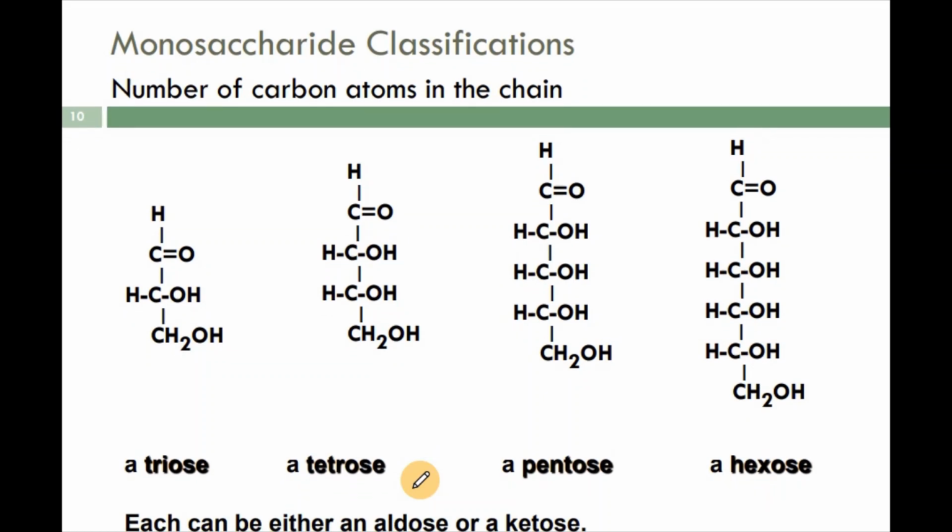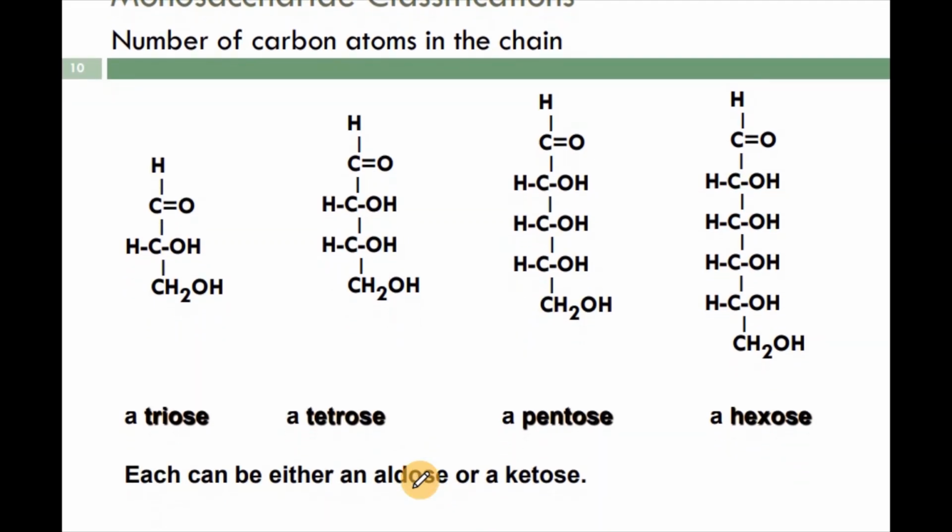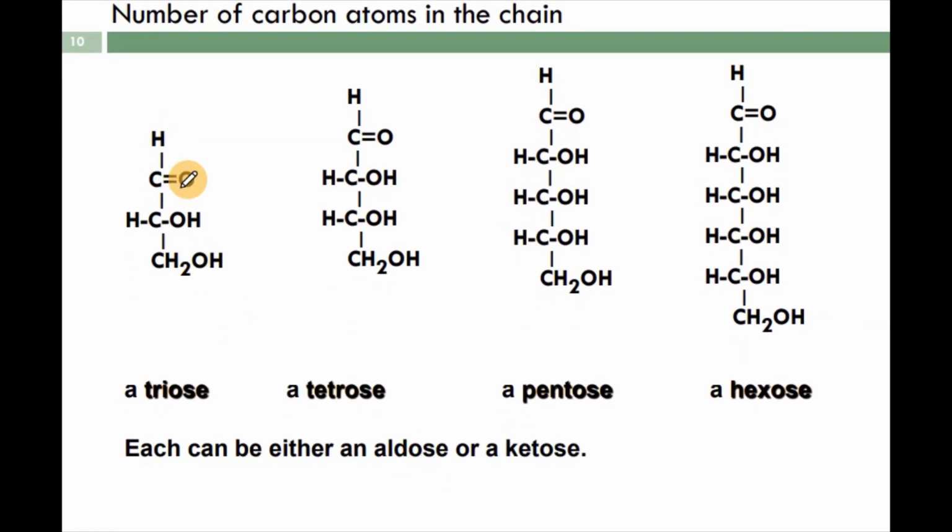So based on the number of carbons in an atom, as we discussed earlier, you can have this sugar, which is made of 3 carbons, which is called a glyceraldehyde. You can have this sugar, which is made of 4 carbons. So this one is a triose. This one is a tetrose, which is called erythrose, made of 4 carbons. You can have a pentose like ribose, made of 5 carbons, and a hexose shown here. This one is made of 6 carbons.